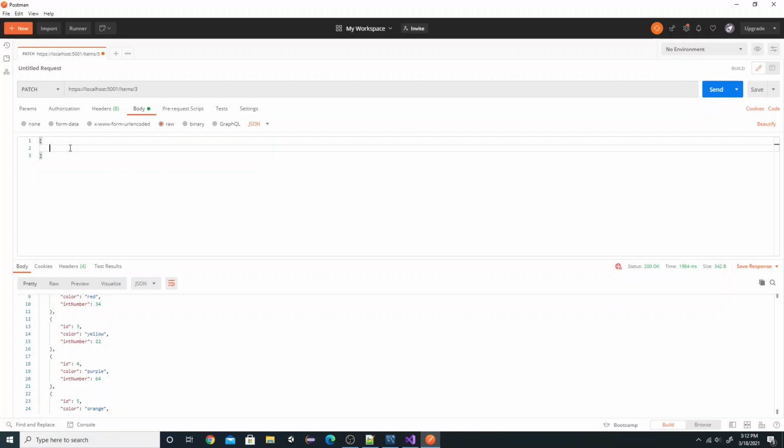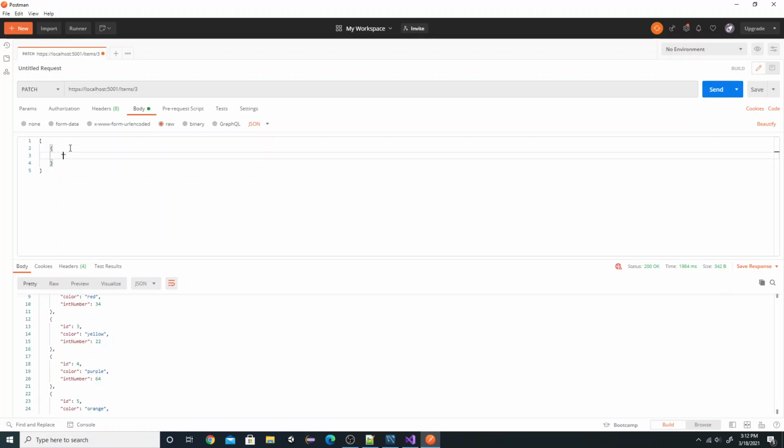All right, so there are 3 things we need. We need the operation we're using, and it needs to be in a JSON object. We need the path of that operation, which is the variable that we're changing. And then we need the value that we're changing it to.